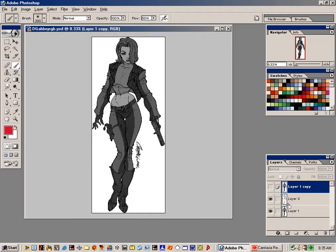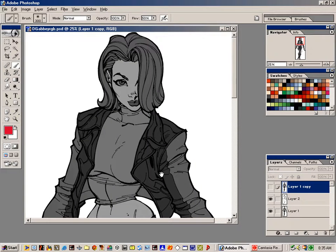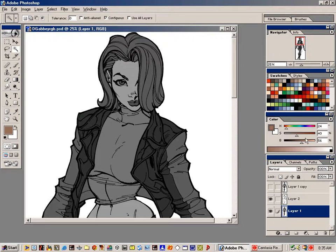As you can see, a very attractive Danger Girl. All right, I usually like getting started with the face, so that's what we're going to do. Magic wand selected the face, and I need my color palette, which I accidentally closed. There we go.